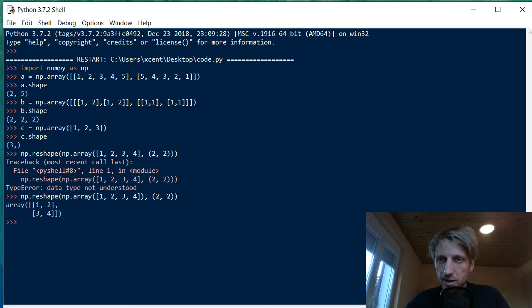Okay, so the question is, how can we reshape a NumPy array 1D to 2D? This we have already done. We had a one-dimensional array and now we have a two-dimensional array. Very simple. Say we want to reshape a two-dimensional array to a one-dimensional array. How can we do this? So let's just take this one.